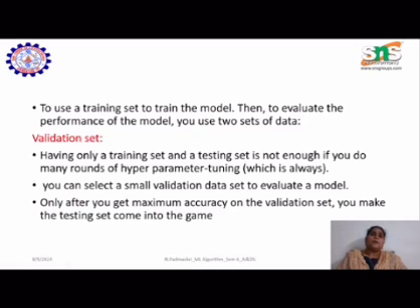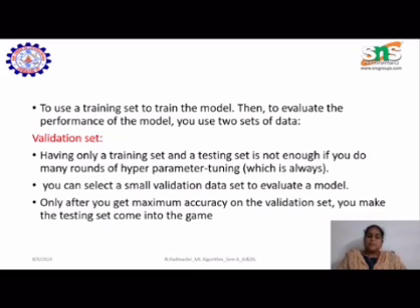Suppose your model is not giving you an accurate result, or you want to improve the accuracy or the performance of a model, we can tune. Initially we set some parameters, so we can tune or adjust their values. For example, the parameters can be values like formulas, or adjusting the input training set. You can select a small validation data to evaluate a model. Parameter tuning is just tuning to get maximum accuracy output.